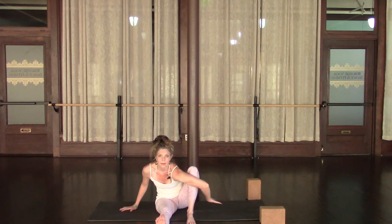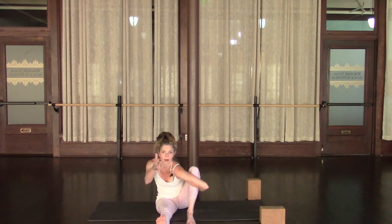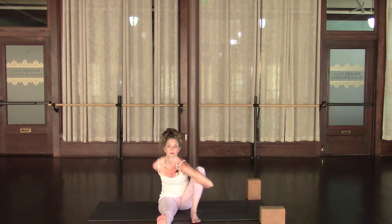Or wrap and half bind. Or other arm reaches through, internally rotate. It comes behind your back. You pretend you have a strap, or you reach for your fingers. Flex the foot of the long leg and then fold.